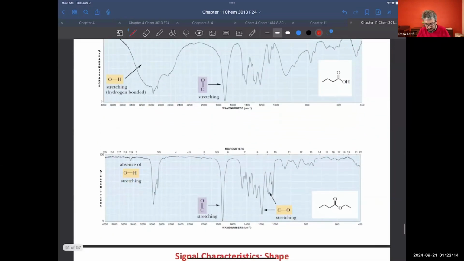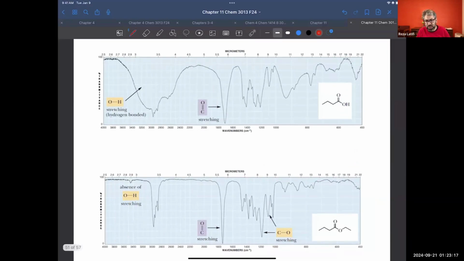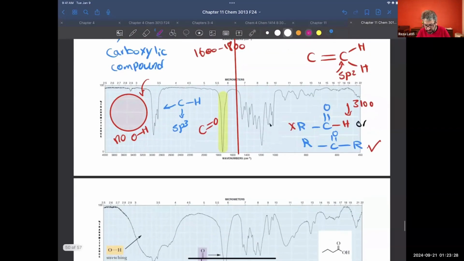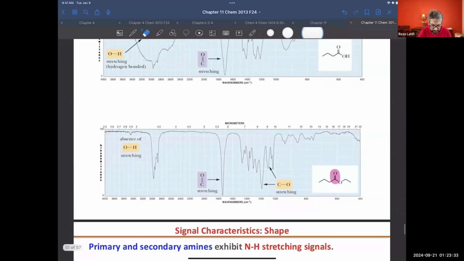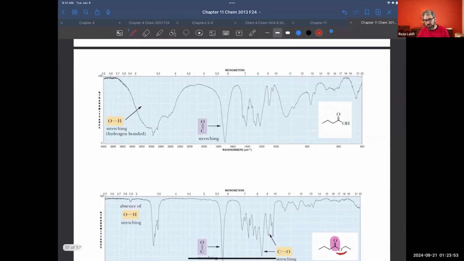And the correct answer for them, here you go. The first one is a carboxylic acid, and the second one, as you see, I do have a carbonyl group here. But it's not just R. It's showing me that I have oxygen attached to the carbonyl group. So this one is in fact an ester, and it's really hard to identify whether this one is just a carbonyl or whether we have an oxygen.